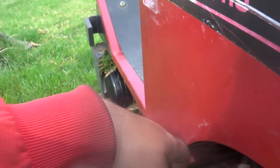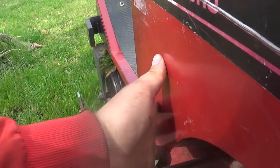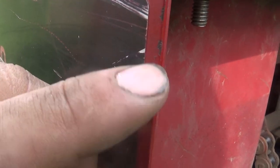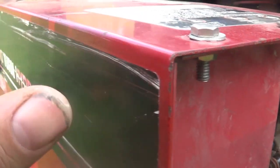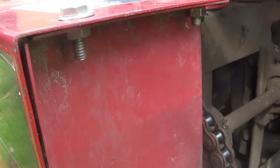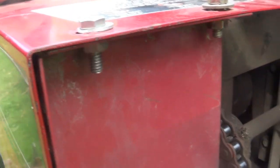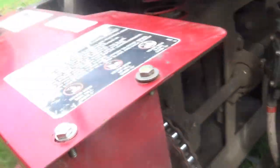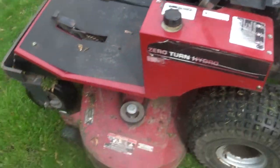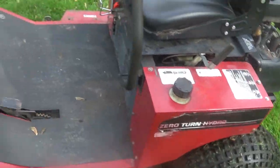Another little detail. I know Dixie Chopper liked using stainless steel on their mowers, but I'm not entirely sure that this is stainless steel. It looks like it's got rust starting. So maybe they hadn't gotten to that point where they started using it yet in the early 90s. Maybe that came later. I'm not 100% sure. I don't know the whole history of Dixie Chopper. Or maybe they used steel on this, 'cause it made it a little cheaper than they did theirs. I don't know.